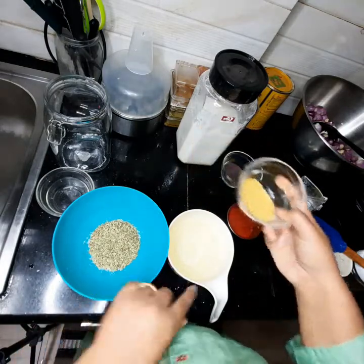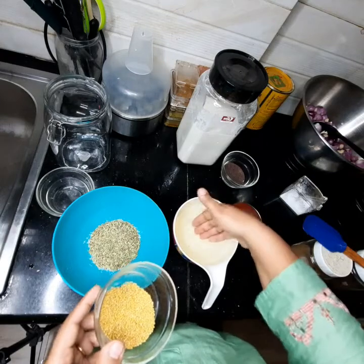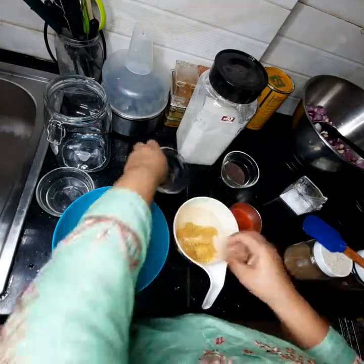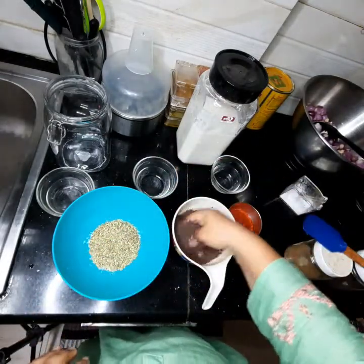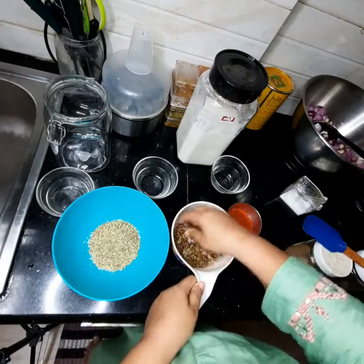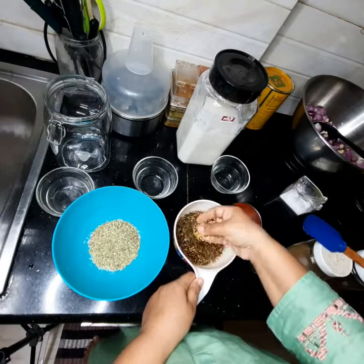So this is, now I have this warm water. It's actually, I boiled it, but now I cooled it so that I can put my hand in. You put this in, okay, and just rub it. It should be a little on the hotter side. So this I learned from my mother.